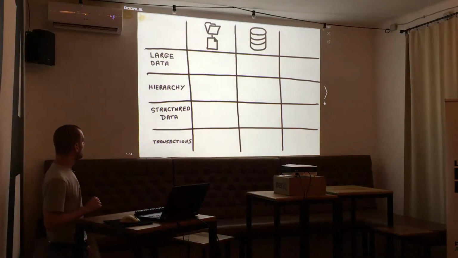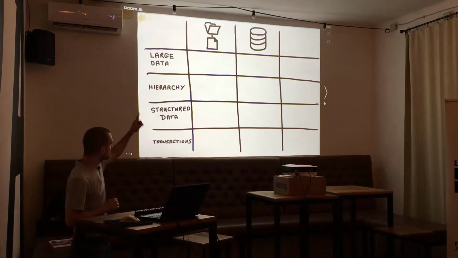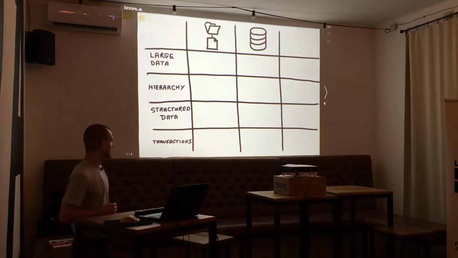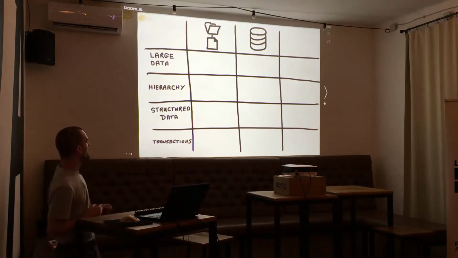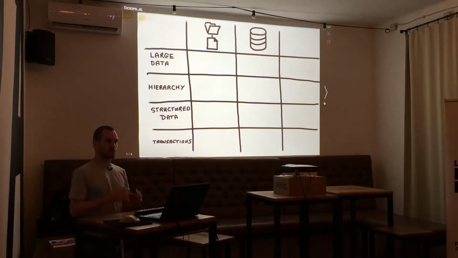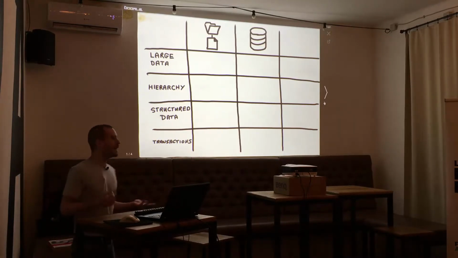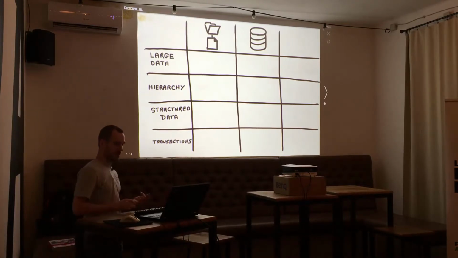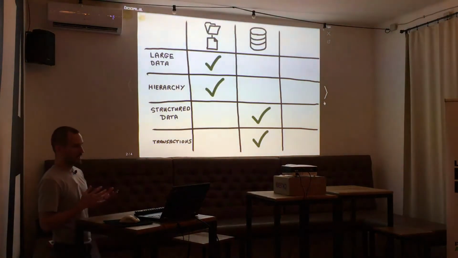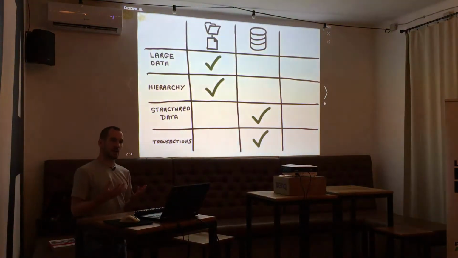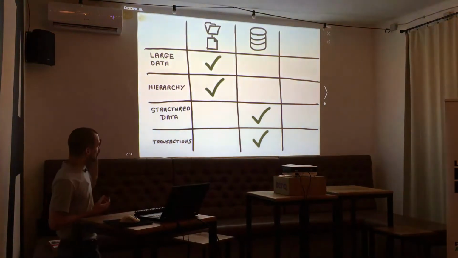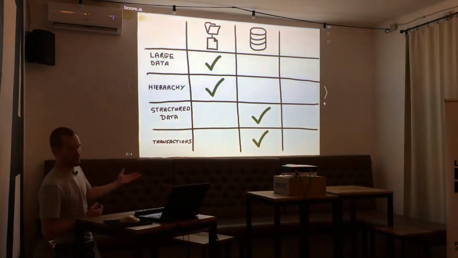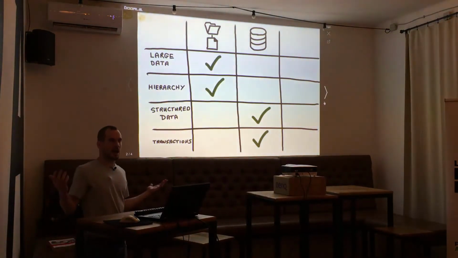Here I have drawn up a table where the first column shows properties of the file system, the second for a database, and the rows are whether you can store large data in them, like huge blobs, like, well, big files, whether it supports hierarchy, structured data, and transactions. And as we will see, these two data storage systems are extremely different. One of them stores big data, the other stores structured data. One of them has hierarchy, the other has transactions. So I was like, I want all of them.